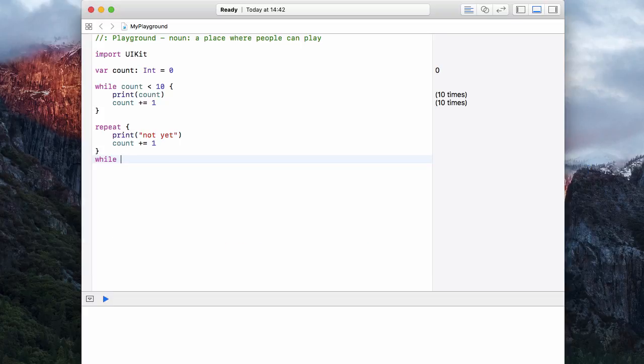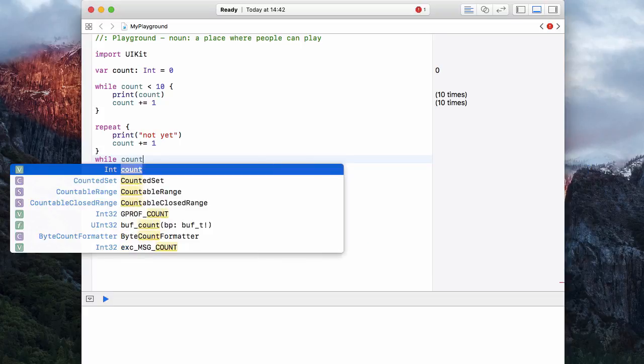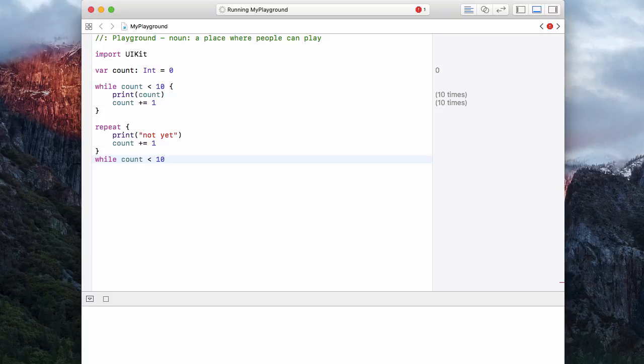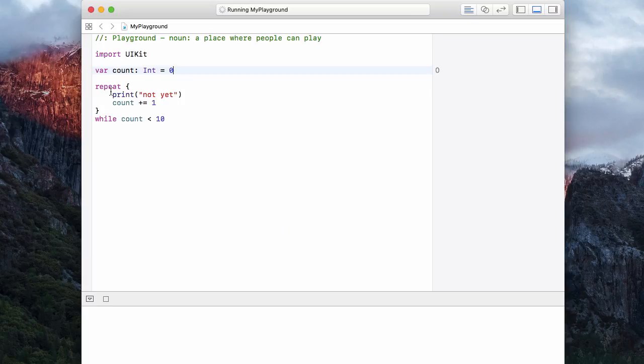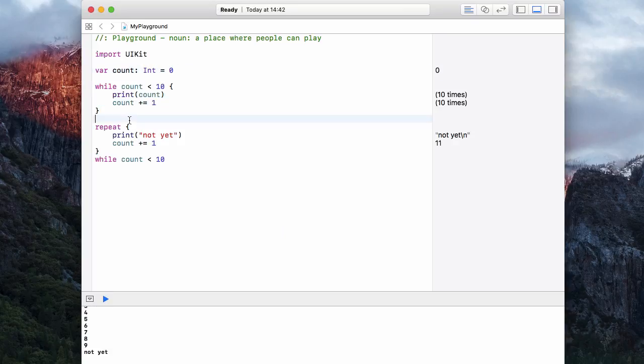So I want you to repeat that function while count is less than 10. And if I just remove this while loop, so count is 0, it should go round the repeat loop 10 times. And there we have it. So that's a repeat while. And the difference between a while loop and a repeat while is that the repeat performs the function first. So the while loop performs it as part of the loop itself.